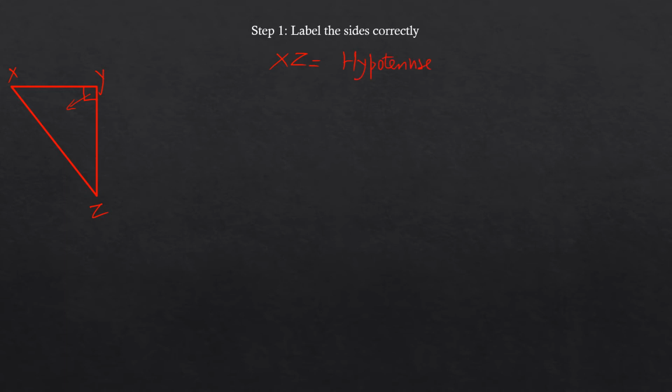This is our hypotenuse. Next step, we will consider different vertices. So let's consider angle Z. Angle Z is here. For angle Z, if I draw an arrow over here, we can see XY is opposite to it. So for angle Z, XY is going to be the opposite side. And for the adjacent one, we know that XZ is the hypotenuse. The other adjacent side is going to be this one. So O and A. Here ZY is the adjacent side.